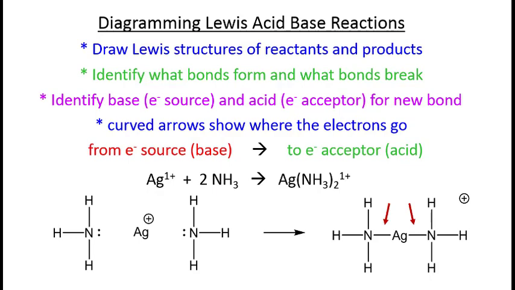Hopefully we can see that the electrons that start out as lone pairs on nitrogen end up as the shared pairs in the product. So the nitrogens provide the electrons for the new bonds, and we can identify the ammonia molecules as the Lewis bases. It shouldn't be a surprise that, with its positive charge, silver ion is the Lewis acid. The final part of diagramming the reaction is adding the curved arrows to show where the electrons go. Since the electrons go from the nitrogen toward the silver, so do the arrows, one from the left and one from the right.